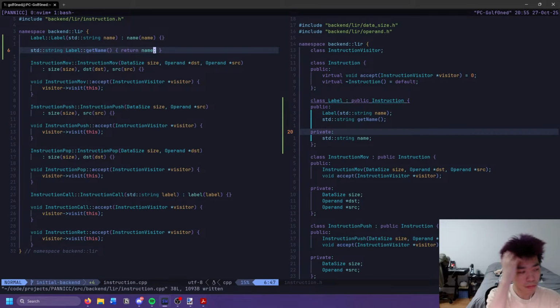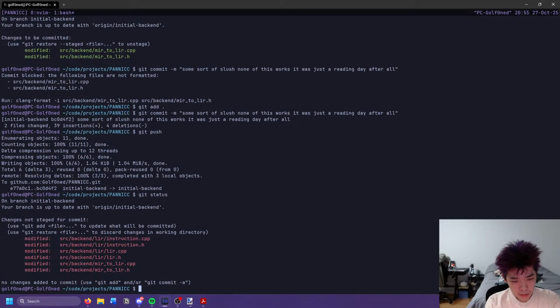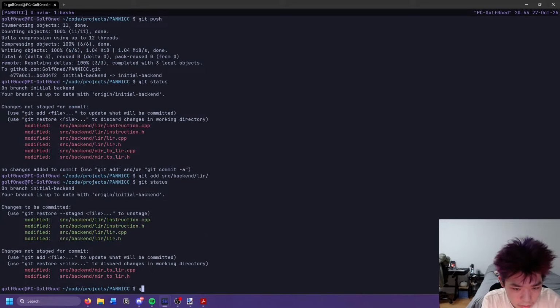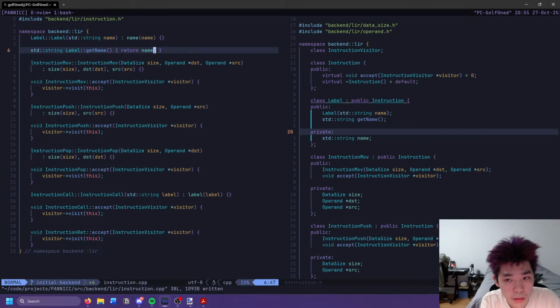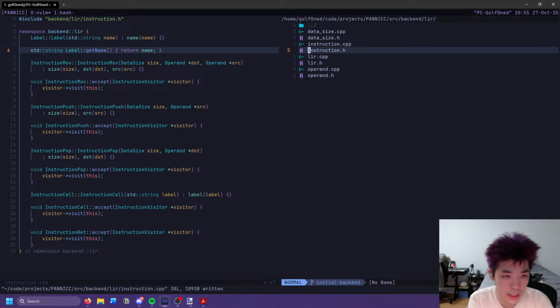Okay, I think that's all we needed to implement there. Let's commit some stuff real quick. This is remove notion of block from LIR. Okay, so now all of that is committed.